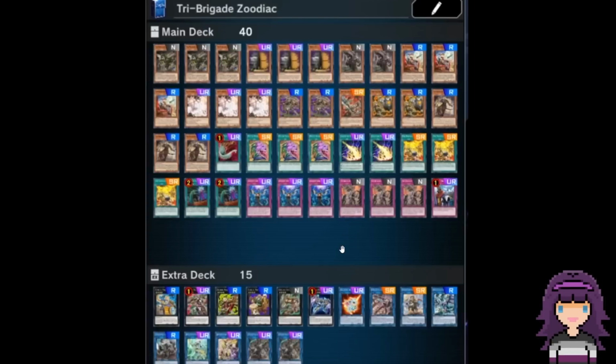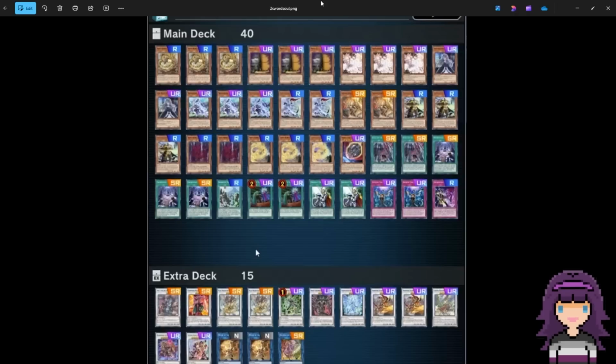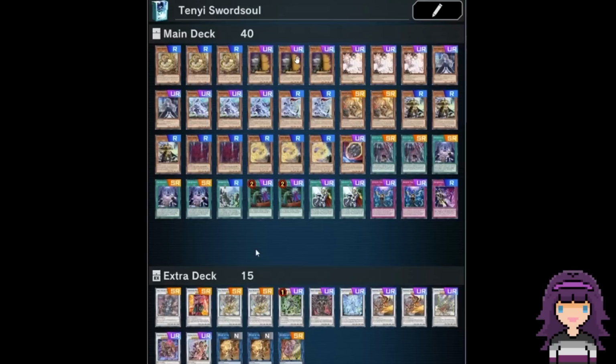Let's see the next list here. And that next list is going to be Sword Soul Teni, or I guess Teni Sword Soul as I put it here. So again, we'll count the URs, not counting Ash Blossoms or Ghost Spells. So we have 1, 2, 3 with Moye. Not going to count Nibiru. And not going to count Call by Crosshead or Imperm. So 3 with the Moyes. Extra deck. Not going to count Omega. I will count Berserker, so that's 1. Dragite.